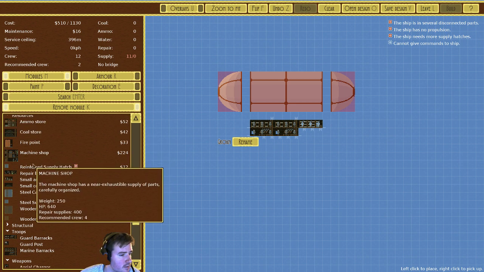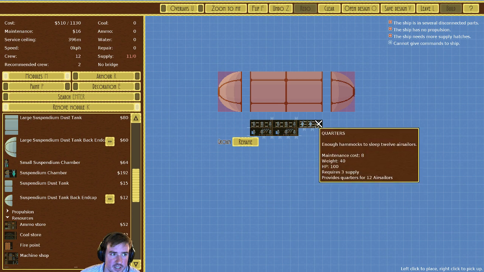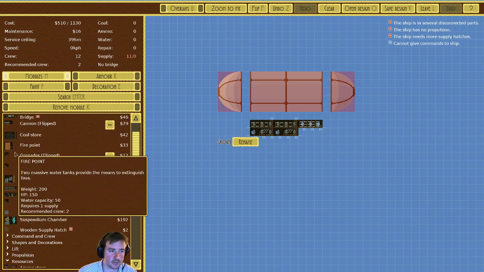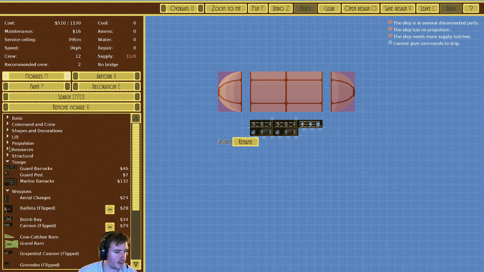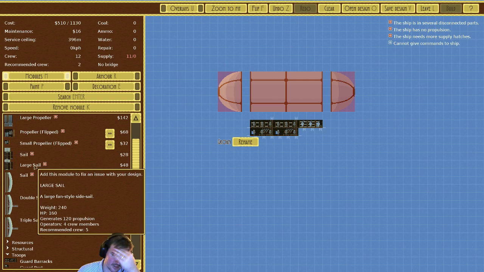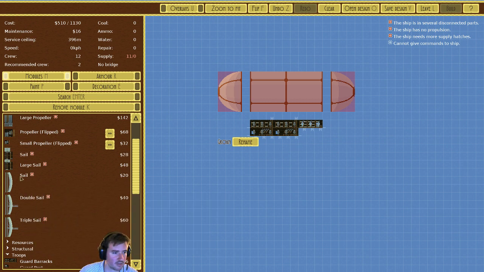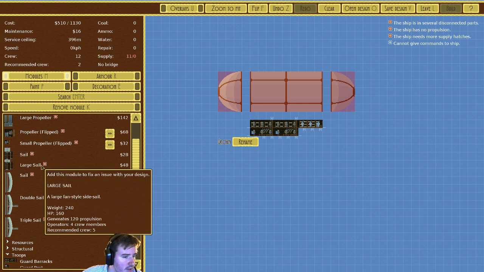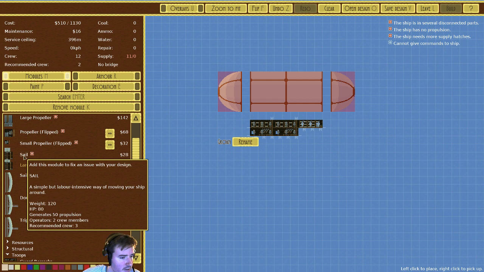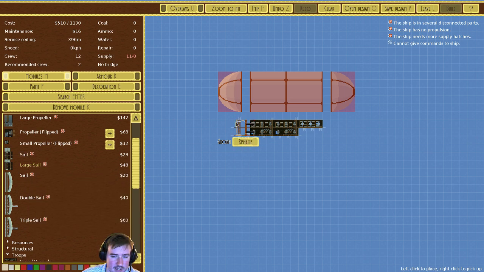So with that, we're going to need some kind of propulsion. We don't have any guns. So what I'm thinking we do is we use... I don't usually use sails, but in this case they actually will probably be better. Normally they're not efficient, I think, money-wise, because you end up having to have a crap ton of crew to man them, and it just isn't worth it, in my opinion. So, let's see, these are large fan size style sail.